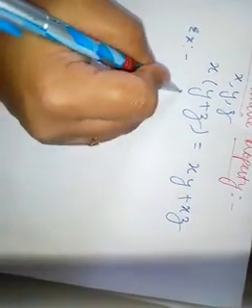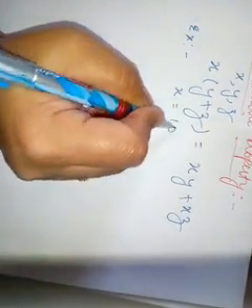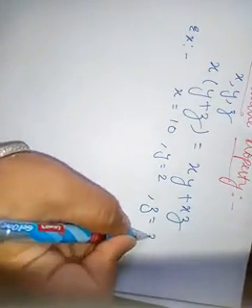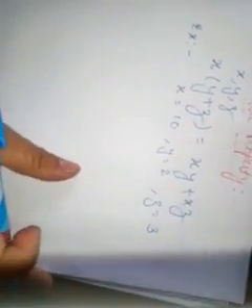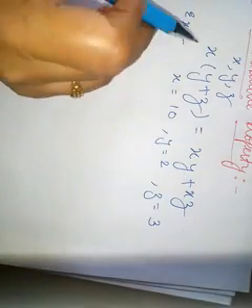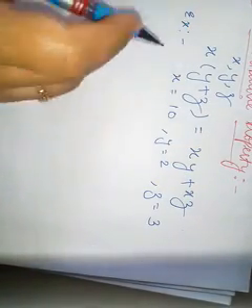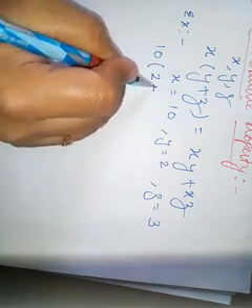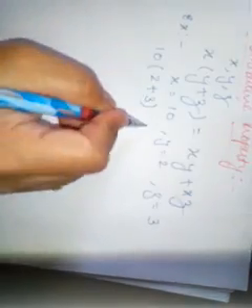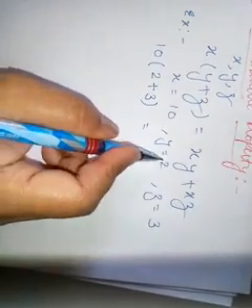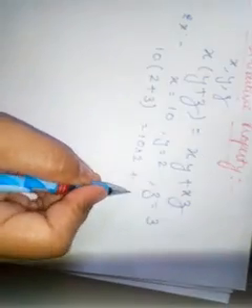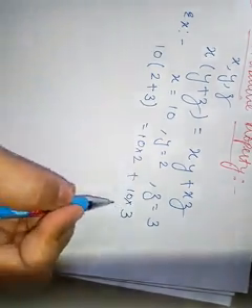Let us understand with an example. I am taking x equal to 10, y equal to 2, and z equal to 3. Put these values in this equation. I am putting x equal to 10. So 10, in place of y, 2 will come, then 3, is equal to x into y, 10 into 2, plus 10 into 3.